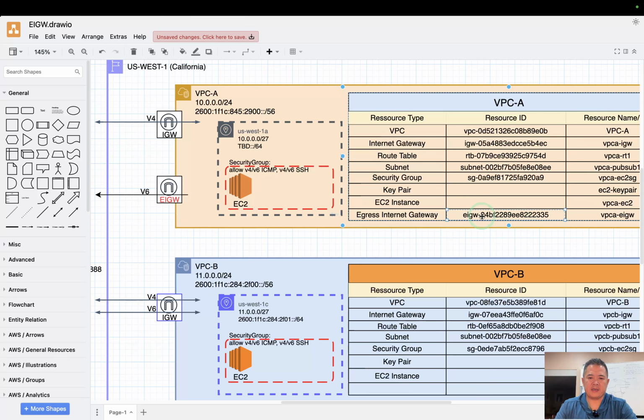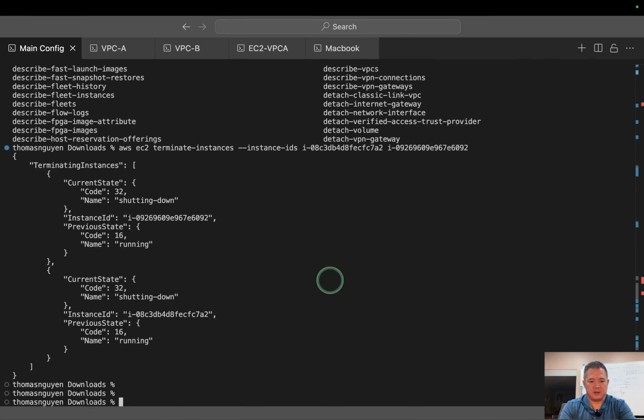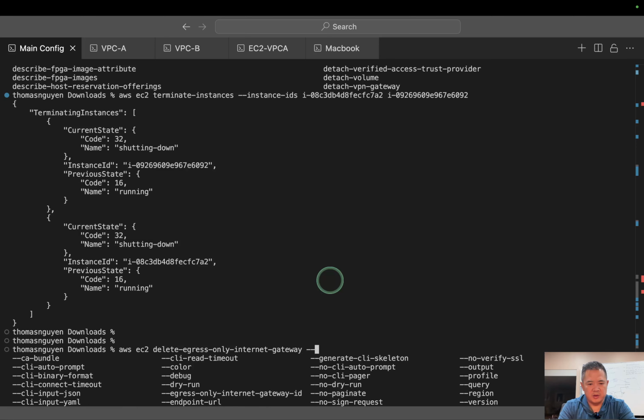And then now I can get rid of the Egress Internet Gateway on VPC-A. AWS EC2, delete Egress Internet Gateway. Egress Internet Gateway ID of.